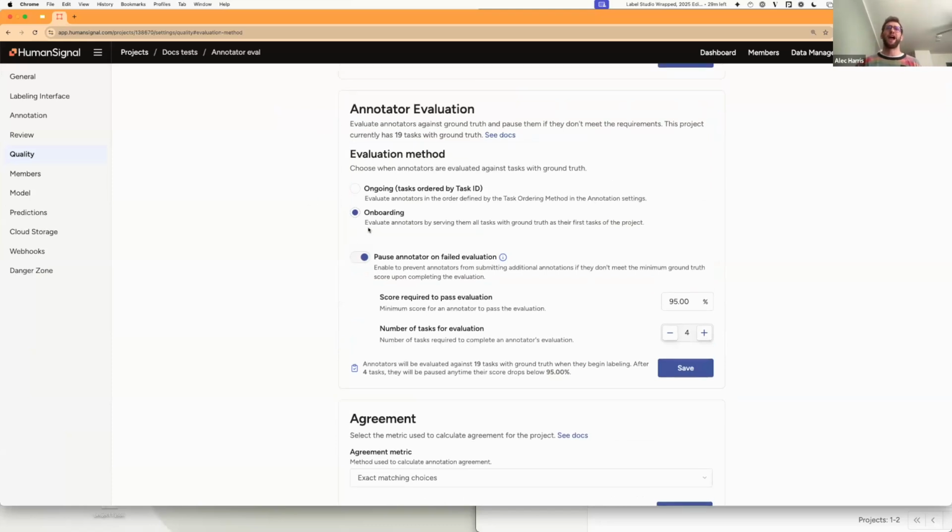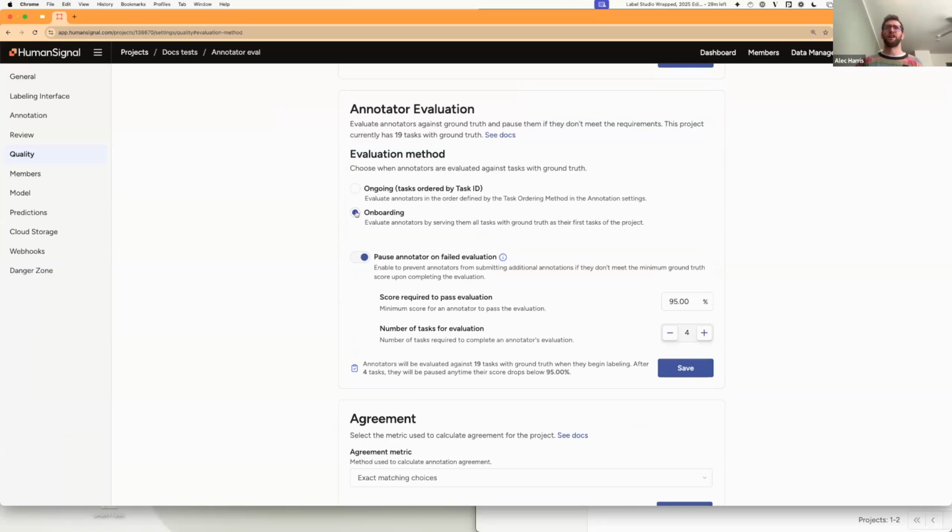Basically, before an annotator starts, I want to quiz them. I want to set up the project with ground truth of 10, 20 tasks that I know are accurate, and quiz the annotator to make sure they perform well enough to continue annotating. So it's basically a check at the beginning to make sure your annotators are up to snuff, and you don't need to educate more or improve the instructions.